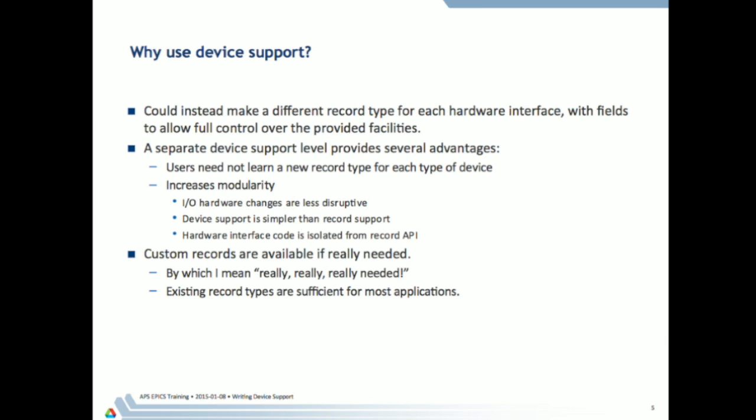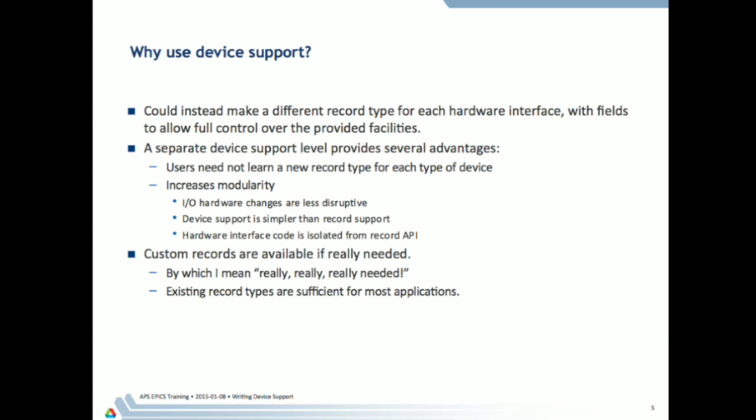But we find that a separate device support gives us various advantages. You don't actually have to learn the specifics of a particular record each time. You just learn the specifics of the generic record types, and then you know how to use those. So we've got more modularity. If you need to make a change to the hardware, so you're pulling out one particular kind of motor and plugging in a different motor controller, you can use exactly the same motor record definitions.